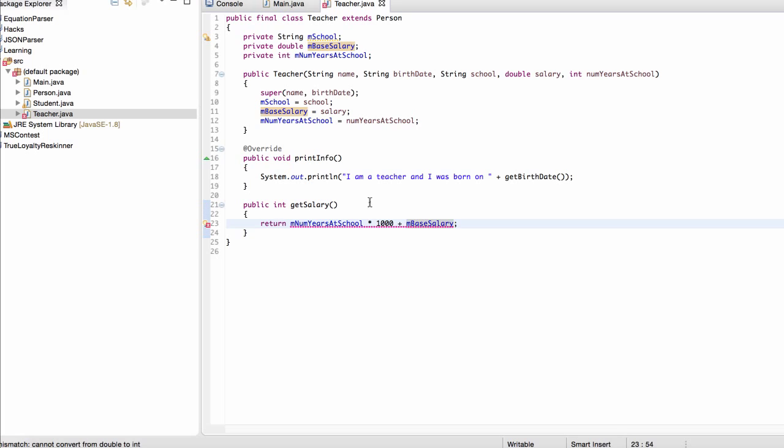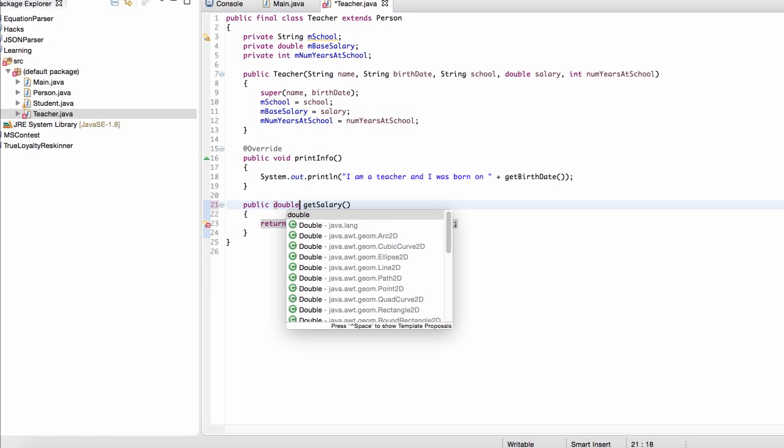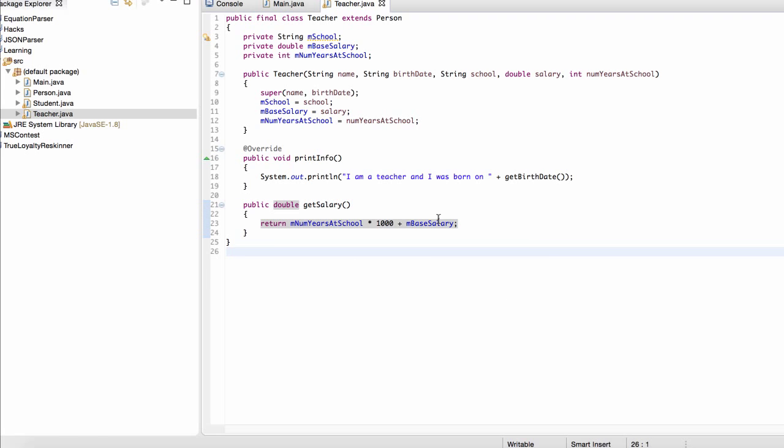Well, an integer plus a double is still a double because we want to preserve the high precision functionality given to us by the double. And so we're getting a compiler error because we're trying to return an int. If we change this to a double, we're going to be fine because now it resolves to a double and we're returning a double. Anyways, so that's what this function does.